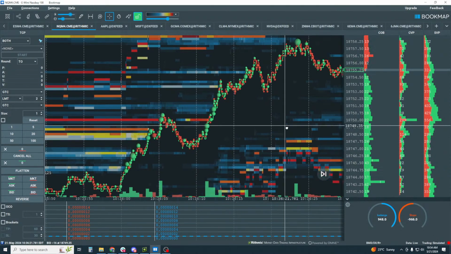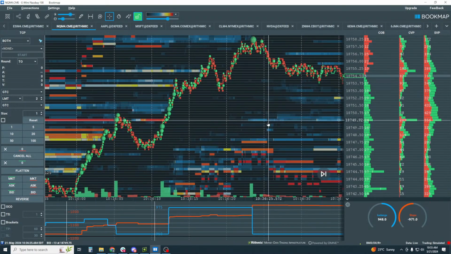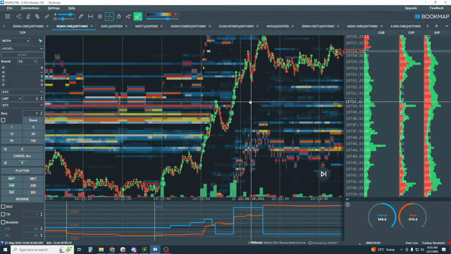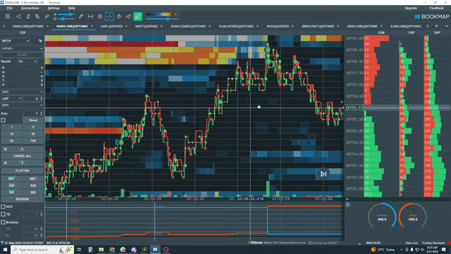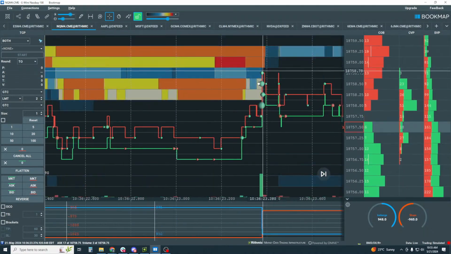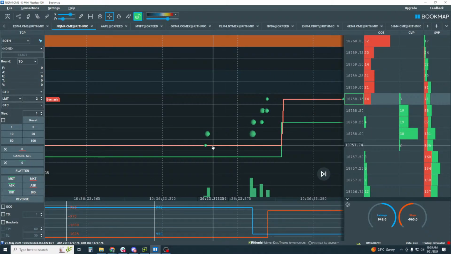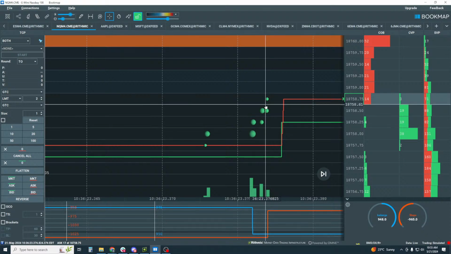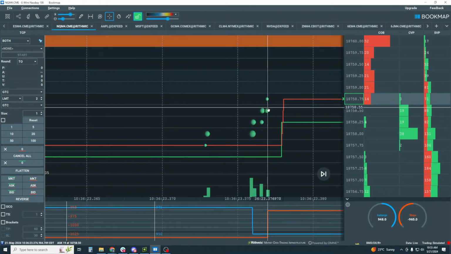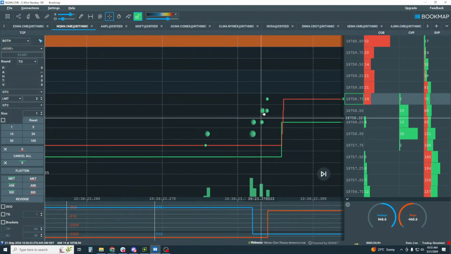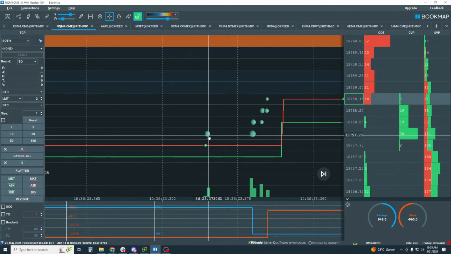Now that said, here we can see the stop runs, which are like up here. This is a stop run. So they are triggered, and it's a cascading stop run in here. Four ticks. Okay, five ticks actually.